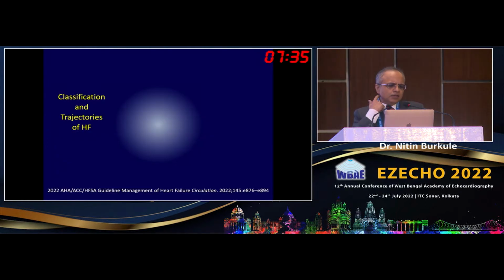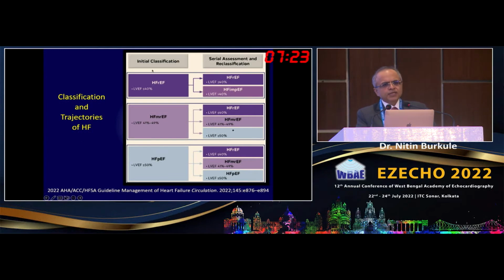Now with the current guidelines, the guidelines talk about the trajectory of EF also, because people have realized that EF is quicksand. So we have the initial classification at the first echo at diagnosis: you call it HFrEF if less than 40, and above 50 you call it HFpEF. But each one of them on treatment changes its class. So for the mid-range, he can either deteriorate, stay the same, or improve.